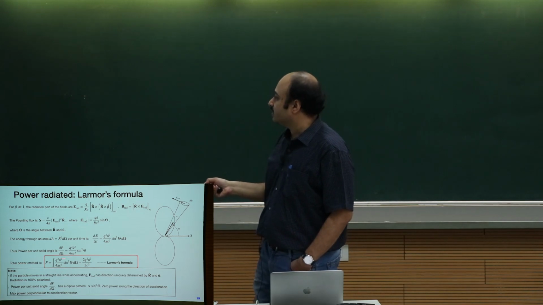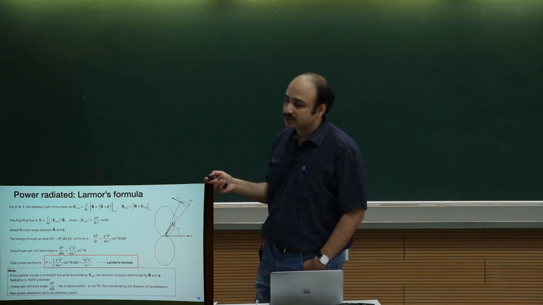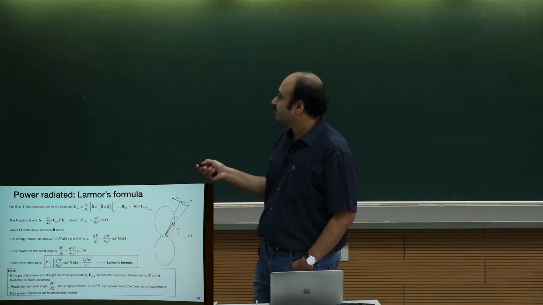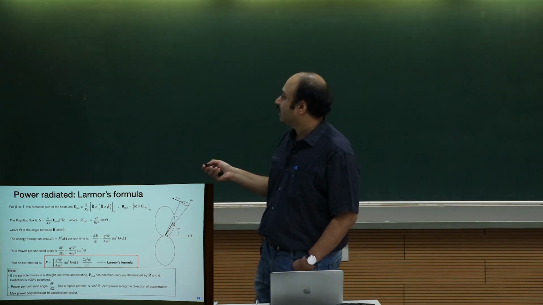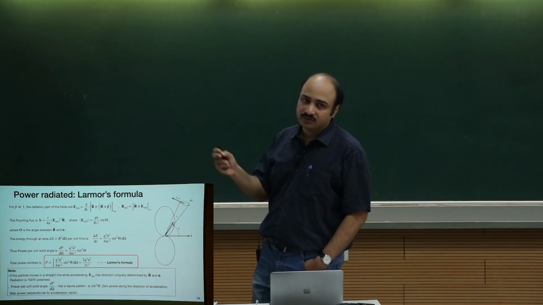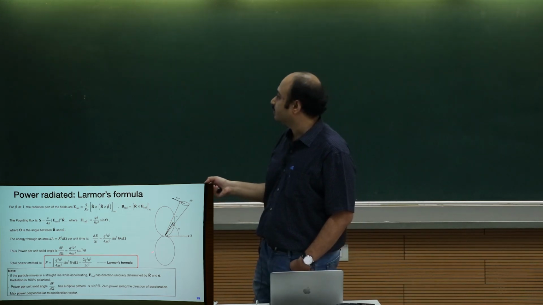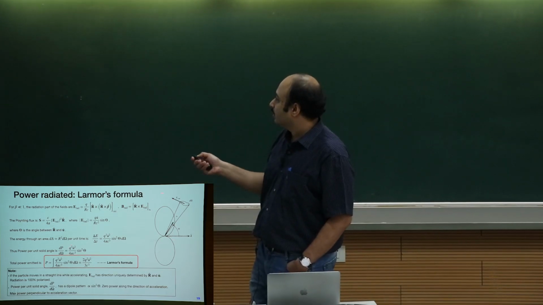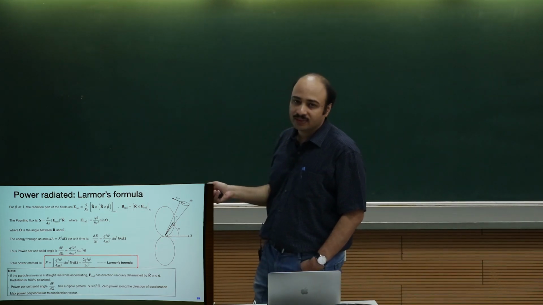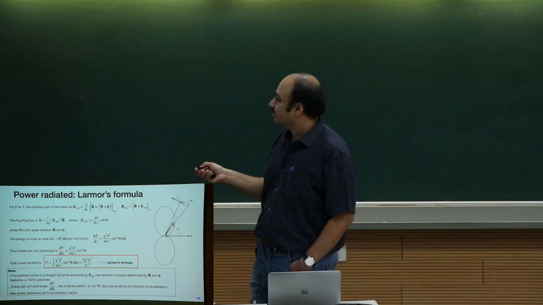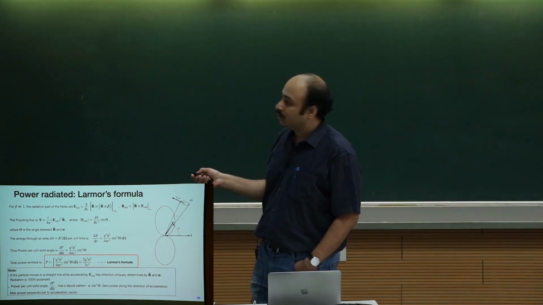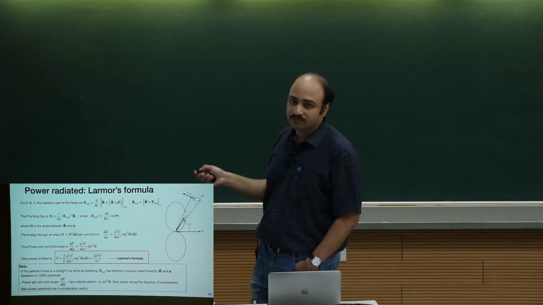But now let us come back to this. It is the power per unit solid angle. You can see there is a sine squared theta term because of this cross product that was here. What is the sine squared theta? If this is the direction of the acceleration vector, theta is the direction of the observer, or the direction of the solid angle towards which we want the radiation. So this sine squared theta term gives you the distribution of power in terms of solid angle in a two-lobed dipole kind of shape. So the power along the acceleration vector is 0. Power perpendicular to the acceleration vector is maximum.